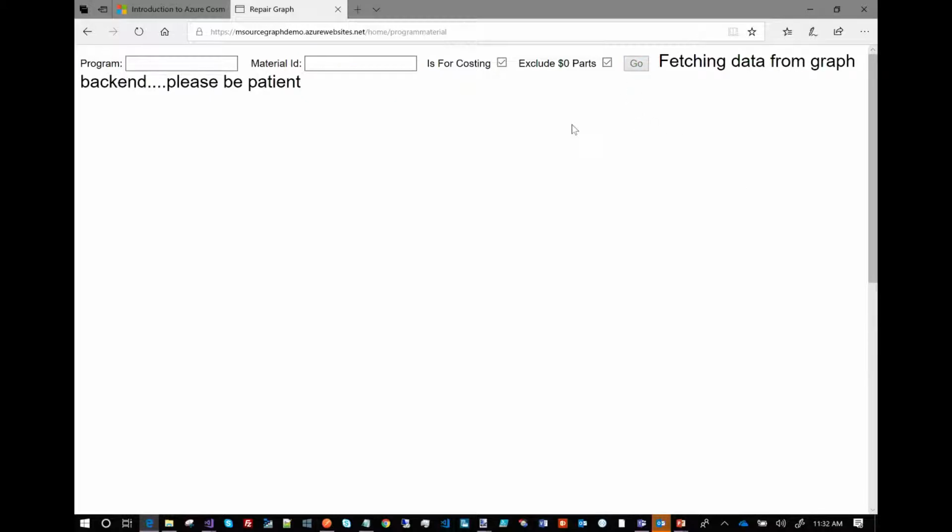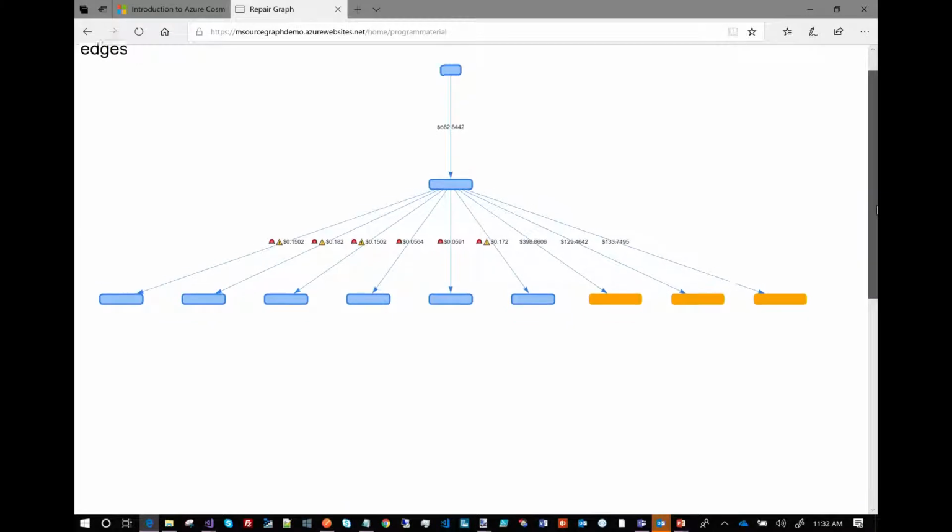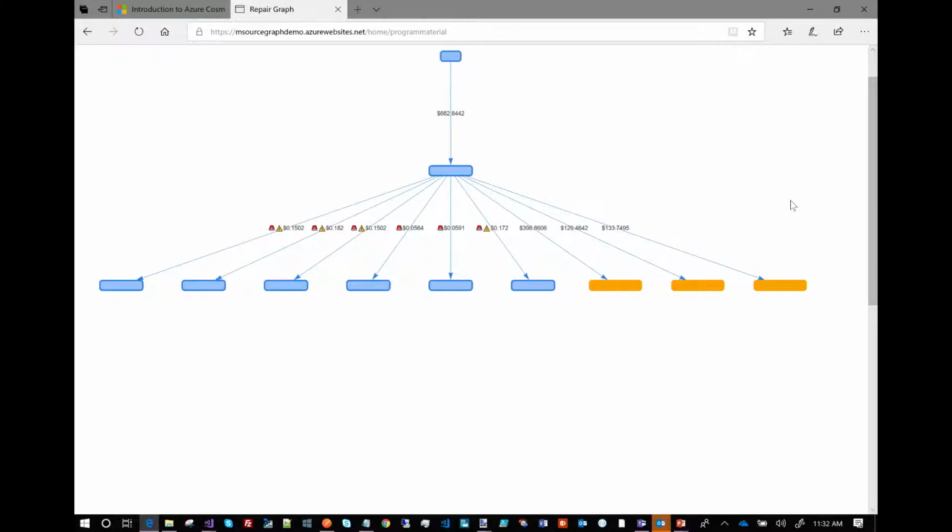So now this is calling our Azure functions, which is getting in touch with the Cosmos database, and there you go. So this is the model. We left all the labels out because we've got some secrets. Unfortunately, I can't share them with you because I want my job. So at the top is what's called a program. And now here, this is the finished good right here. Finished good is something like the Surface Go that you have right there, or the Surface laptops, or whatever laptops.